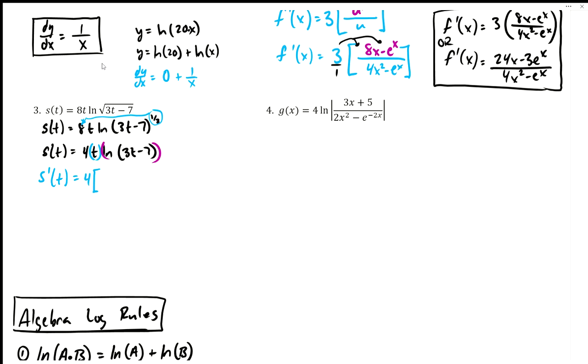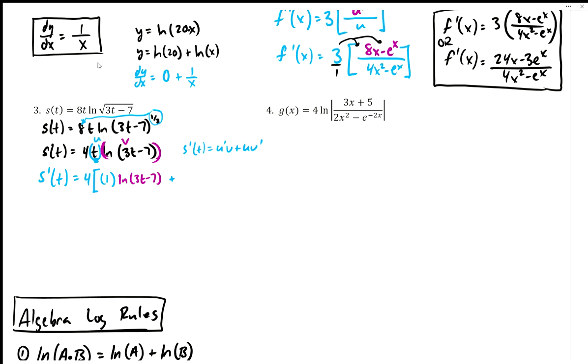And then I know my derivative, so I'm just going to write a side note. We know it is u prime v plus uv prime. So there's my side reference. And then I've got, this would be u. The derivative of u would be 1. Derivative of t is 1. And then we'll just write in the natural log of 3t minus 7. So that's the v part. Okay, so all of that in the purple is v. All of that in the blue is u.